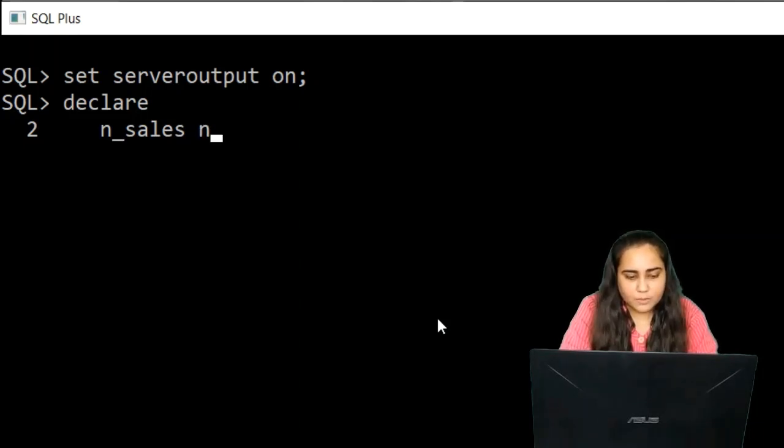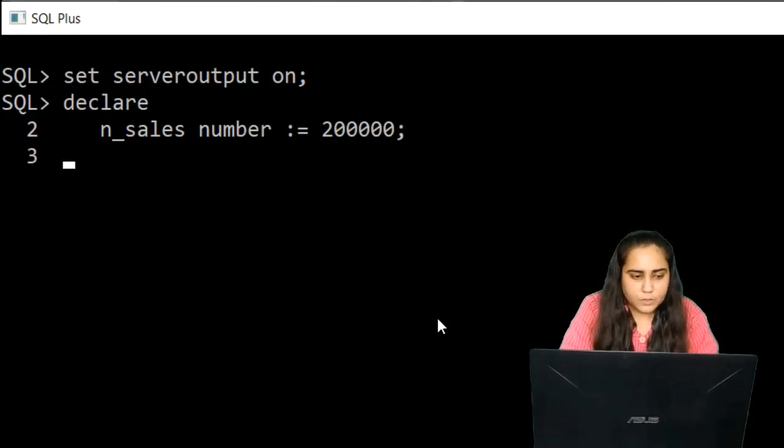So this is my variable. The data type that I'm going to give to this is number, and I'm going to assign it 2 lakhs as an amount.